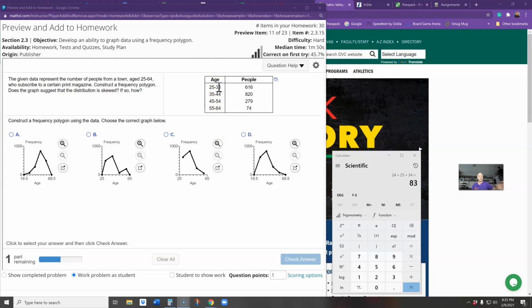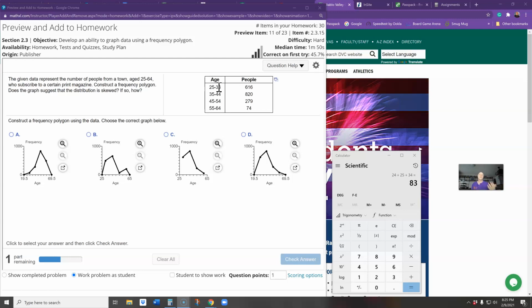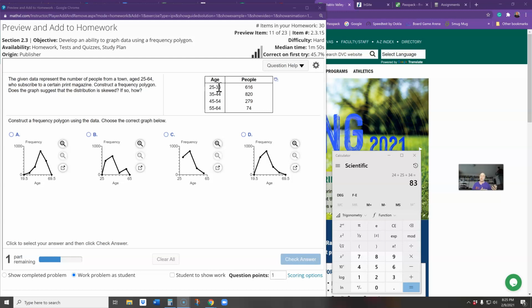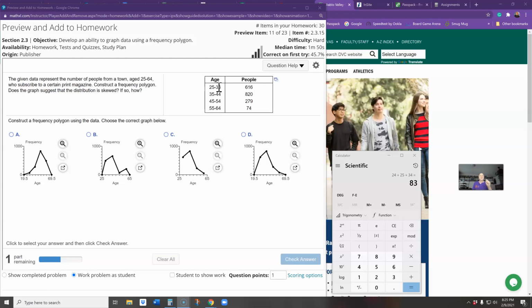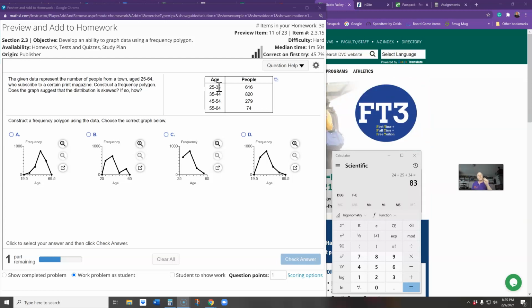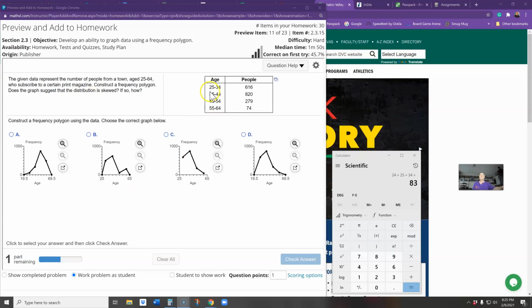Well, first of all, what they gave us was a frequency table with classes. That would be very easy to make into a histogram. The classes are already created. But a frequency polygon doesn't actually have the classes. Instead of the classes along the horizontal axis, it uses the midpoint values of each class. And they did not give that to us, so we're going to have to do that little bit of work ourselves. So let me show you how to do that.